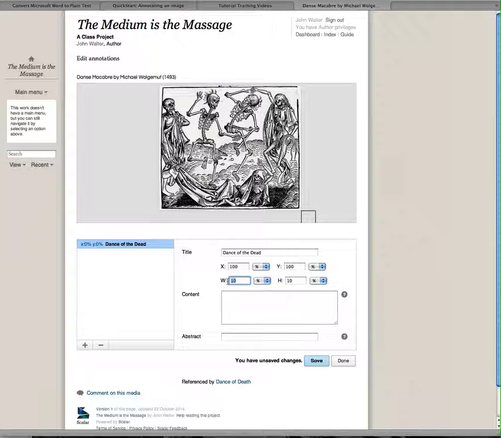Let's make it 40%. Let's make it big, but it is hanging way off on the edge there. So let's say we move it to 50, and it goes there. Actually, I do want it at the bottom, so what I want to change is the x-axis. But no, maybe I don't want to change just the x-axis. How about 90? Let's see what happens. Okay, so we get that, and this is an image of the Dance of the Dead.